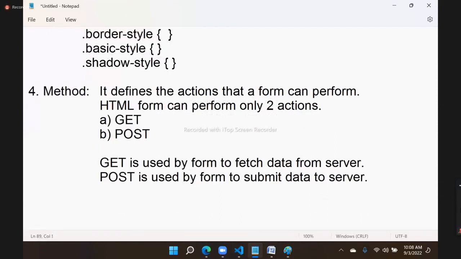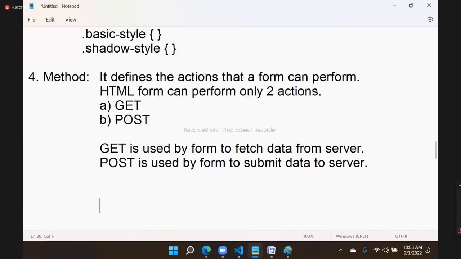So when we design a form, we design it for two requests. One is get, another one is post. If your form's intention is to submit information to server, then we have to design it on post. If its purpose is to get information from server and show you, then we have to use get.